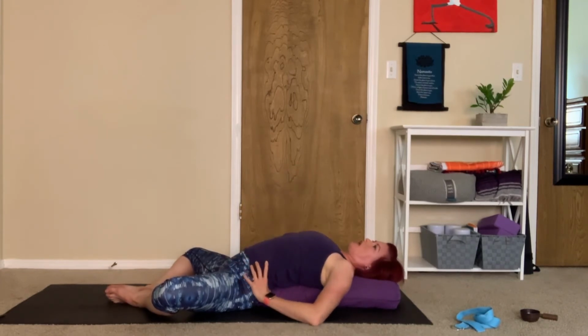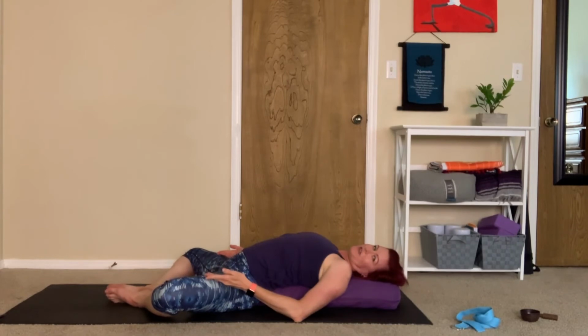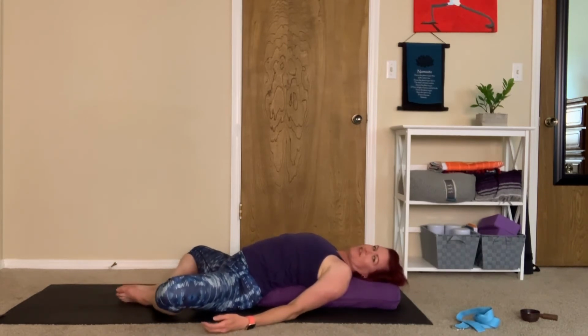We can get some pain in our low back through the spine there. So we're releasing all of that area, the sacrum and the front of the hips, the psoas. Inner thigh is opening up. We're just preparing that birth canal, right? We want to be open in our hips so that we can get the baby to come through. Not right now, save that for later. Let's enjoy right now.